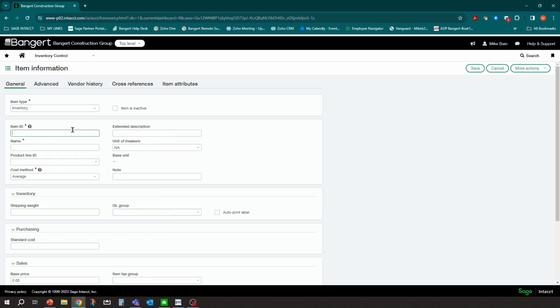When you're searching for items later on in the workflow, it will search off both ID and name. So you don't have to be as critical on your IDs. You could just keep a consecutive number as well. But let's just call it IV001. And for lack of imagination, we're going to make this a widget.